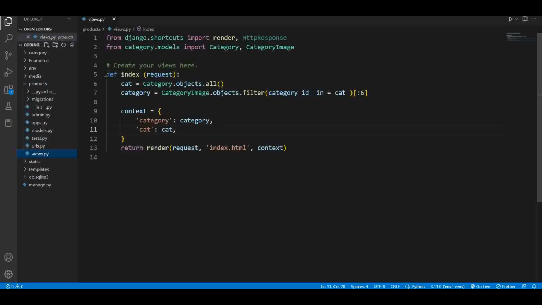Go to the product, the views.py. We already have the index, so we can just make another function. Let's say product_detail. So take the request. To also take the slug. There are various ways of doing this. Since I will be needing the related product, I will just use a different method entirely.